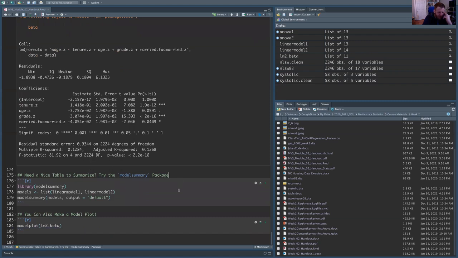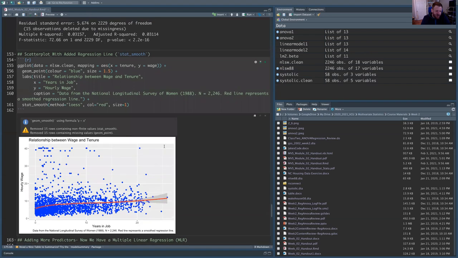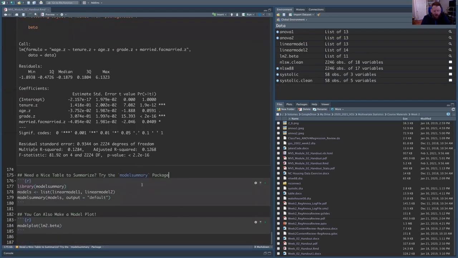Okay, so I also really like to show you tools for summarizing your model results, because while it's nice to look at the results here in your R Markdown file, it's also really nice to look at them in other places too. So what I recommend is this package called modelsummary. modelsummary is a great way to visualize and also to put results in tables. So the command is library(modelsummary), and you'll need to install it up here in packages if you haven't.